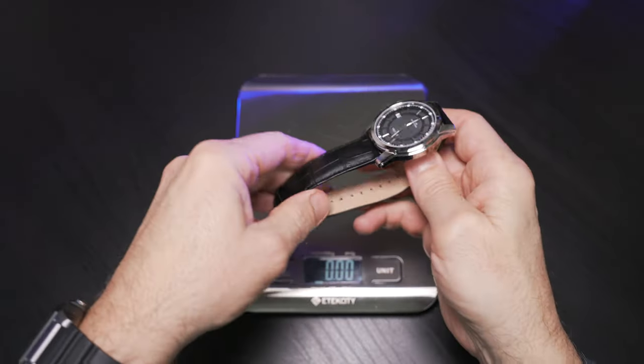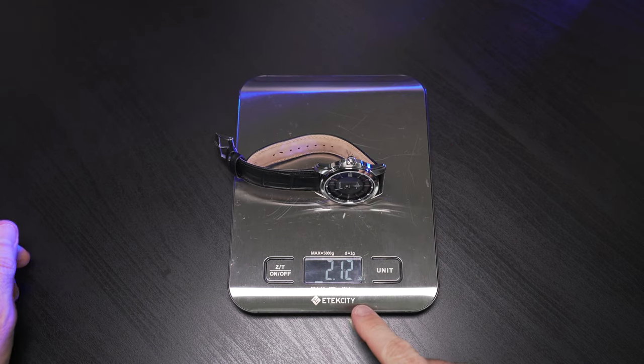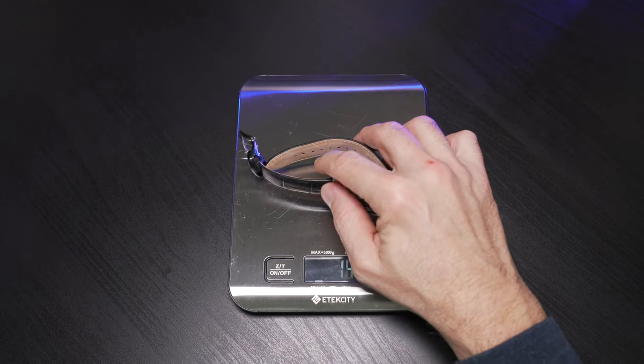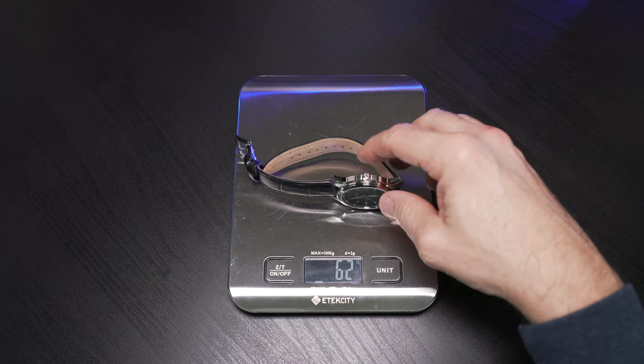Let's take off our retail tag here and get a weigh-in. We are at 2.12 ounces. Grams for my friends overseas, we are right at 60 grams. So not a heavy watch, nice lightweight, should be comfortable to wear all day.